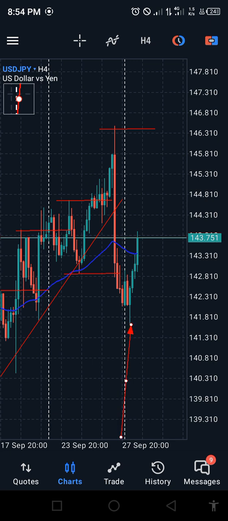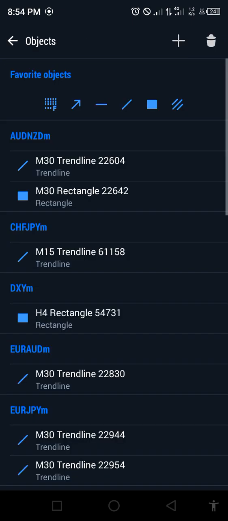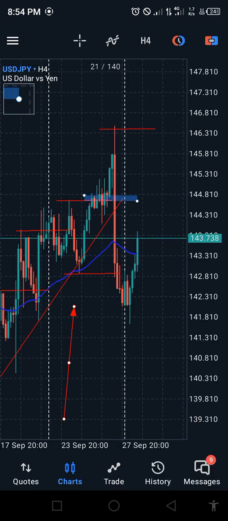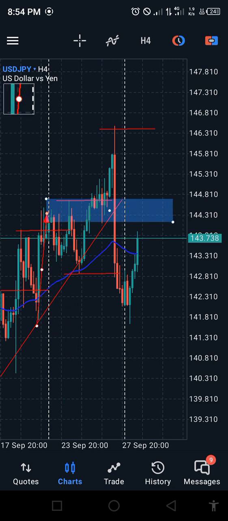Now what we are looking for is for the market to create the first lower high. Now where can the first lower high be created? The first lower high can be created in this area of resistance. Now why is this an area of resistance? This is an area of resistance because look at the first point here, which acted as a resistance zone, the second point here, which acted as a resistance zone, and this range. Look at this range, a series of candles ranging at this point, acting as another resistance zone.